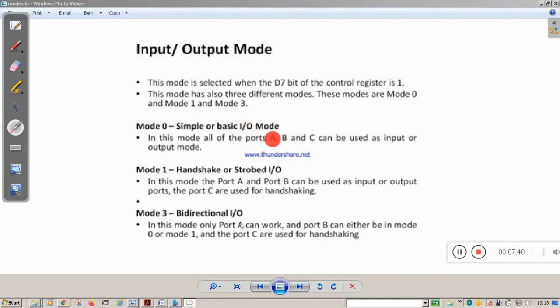All of port A, port B, port C act like input output. In mode 1, port A and port B can be used as input output. Port C is used for handshaking. Handshaking is a procedure used before transmitting the data from one end to the other end, so that both sides of the transmission negotiate certain conditions before transmitting the data. Those conditions are called handshaking conditions.